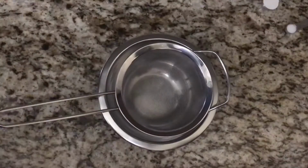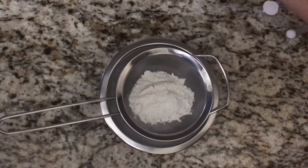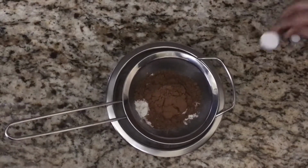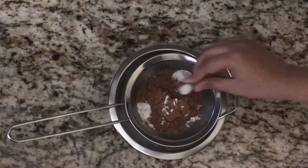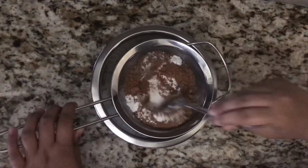Now, we will sift together the flour, cocoa powder, baking powder, and the salt. Just sift these together, because if you don't, then there will be lumps in the batter.